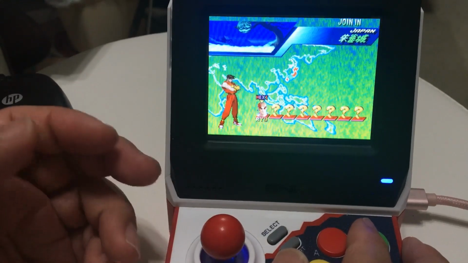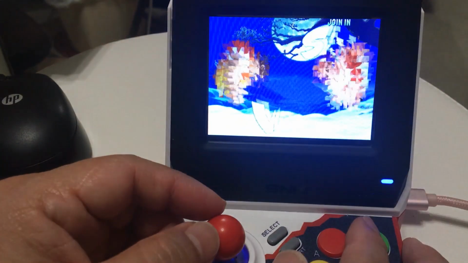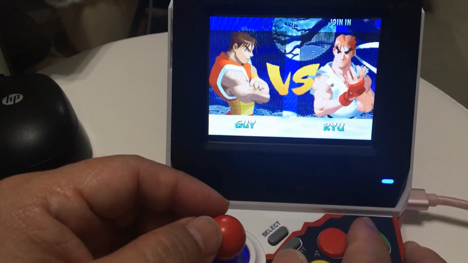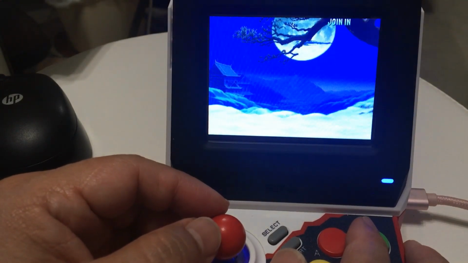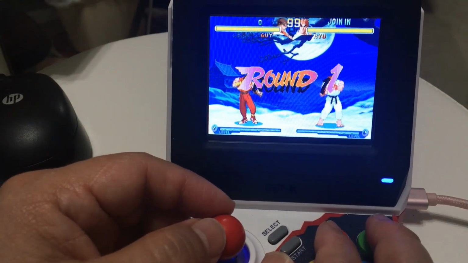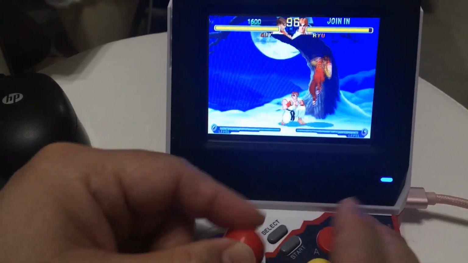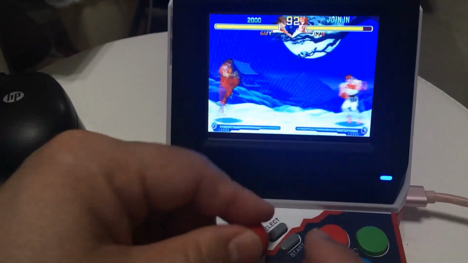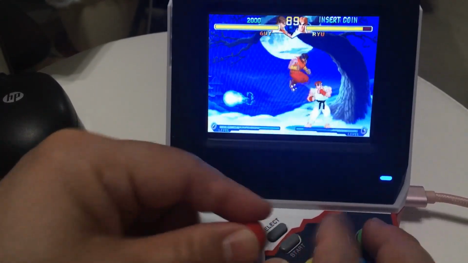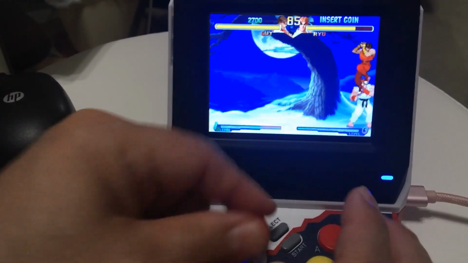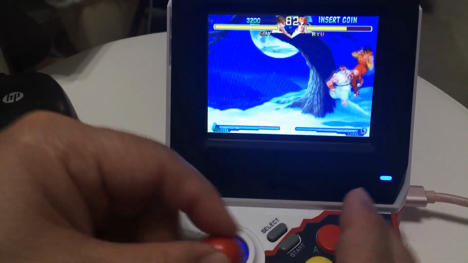So it's just the name that is different. It's the same game. This is not Ken, is it? Because it doesn't look like Ken. And I can't do the Harukas.